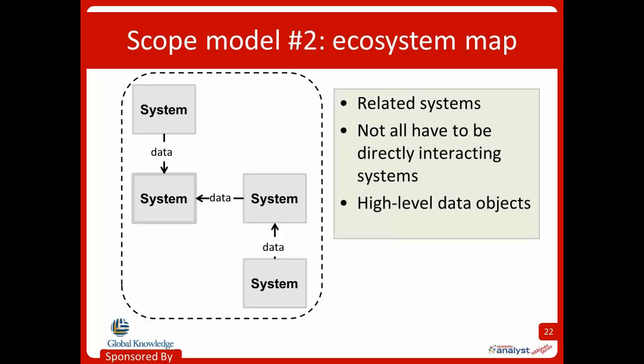The nature of this model is there's going to be some overlap with your context diagram. Okay? Some of your external entities in the other diagram are in fact systems, and they show up in this diagram too, same with some of the data flow. But you will have things in this diagram that are not in the other one. You're going to have some systems in here that don't directly interface with your system. So they would show up here, not in the other one. And I should also mention, on ecosystem maps, I really only show systems. I wouldn't bother with showing groups of users or people.